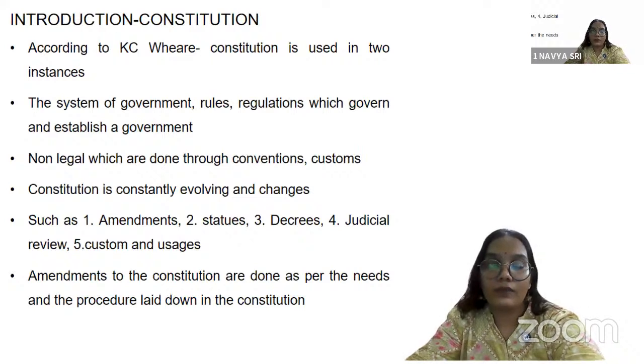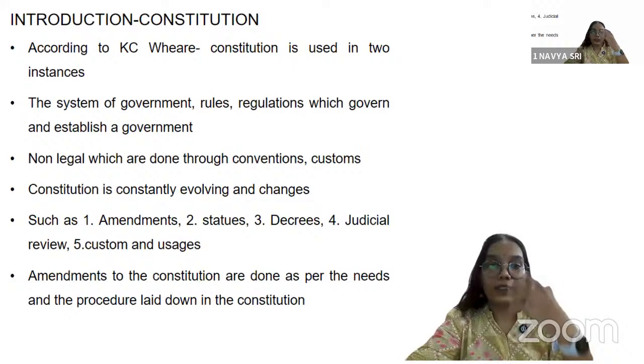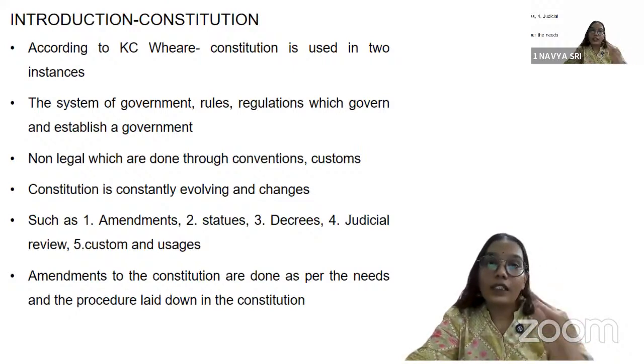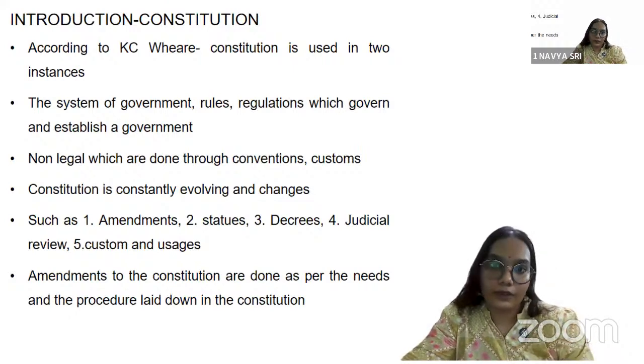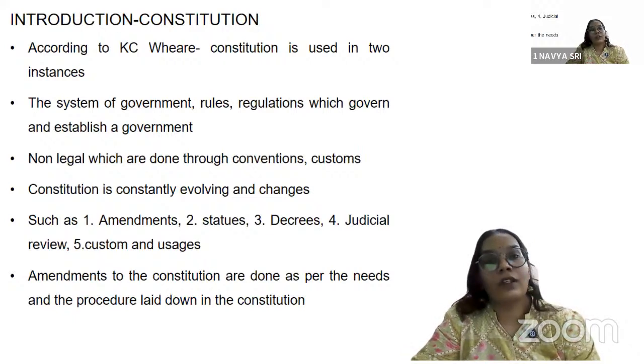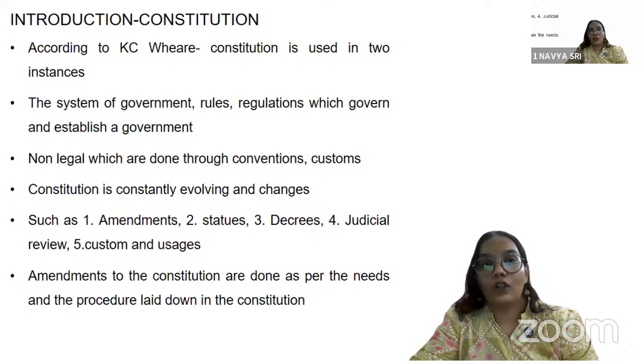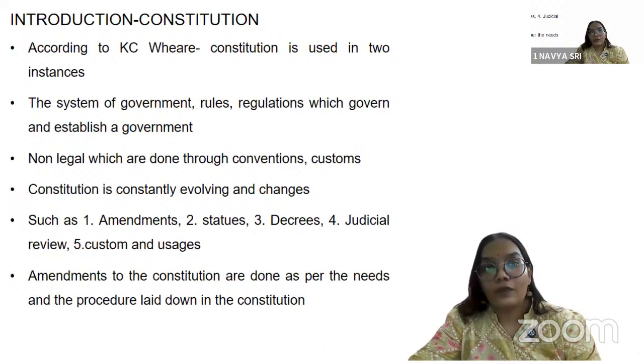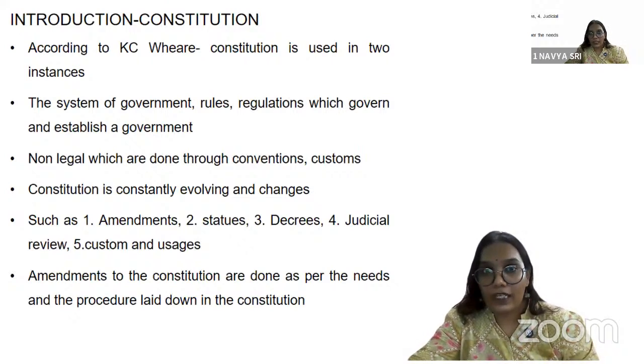So what are the official ways? This is done through a systematic procedure, through basic rules and regulations, which are necessary for us to have an established government, or necessary for citizens to understand and protect their fundamental rights, which are enshrined in the constitution. And also the non-legal way, which is used when there is no government in power. Example, the ordinances or the executive decrees. I hope you all know what ordinances are.